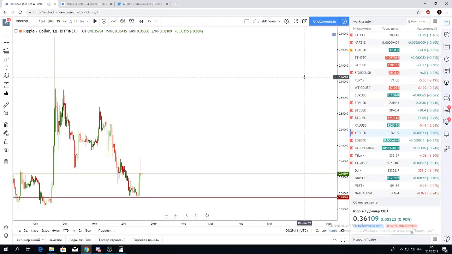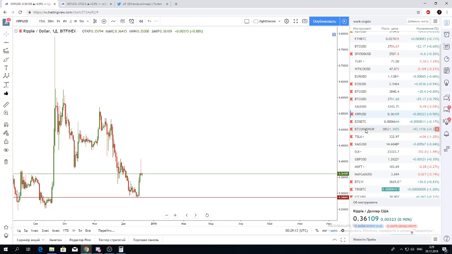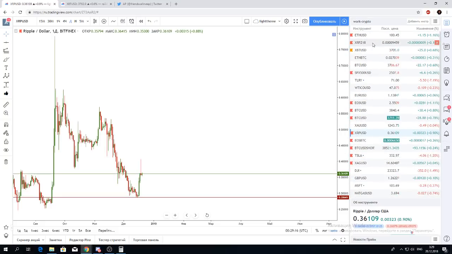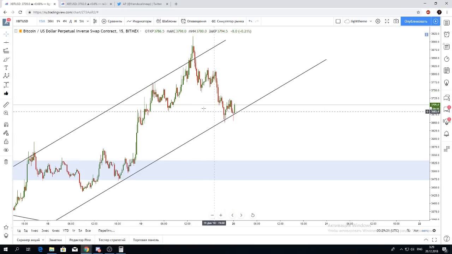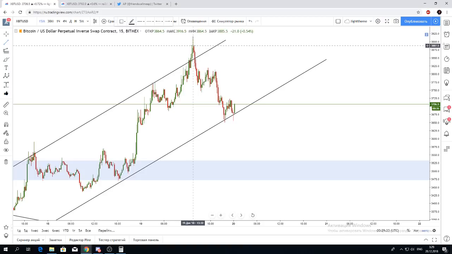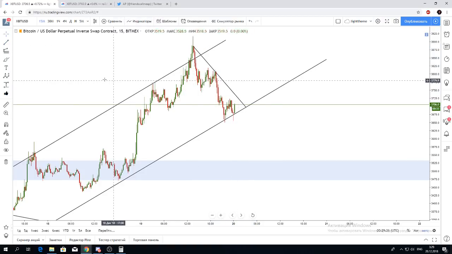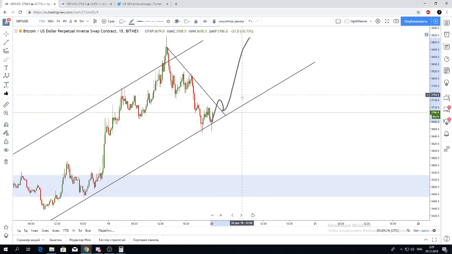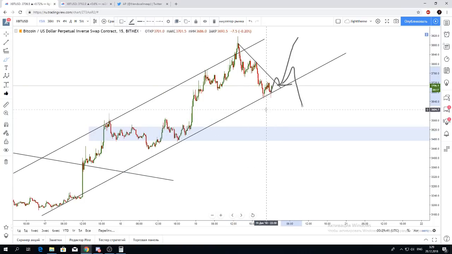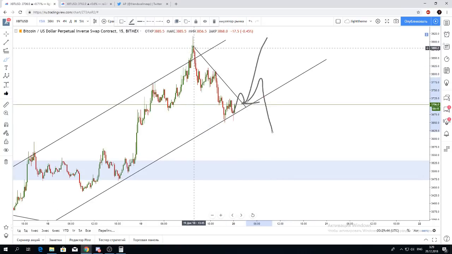So hopefully that was clear, and let's rejoice with BTC once again. 15-minute time frame. So you might try your luck here and trade it like something like this. Put your stop here. Hopefully it continues up in this channel. And if it rolls over, does something like this and breaks this low, you know that you can be short once the higher low is broken from the consolidation within the structure.